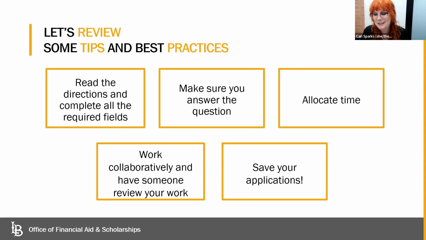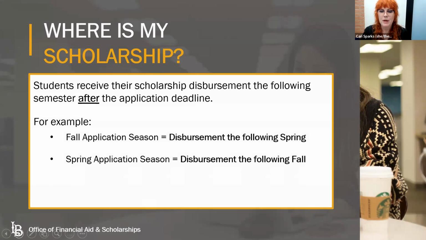Go ahead and click next for me. So students will receive their scholarship disbursement the following semester after the application deadline. So we need to obviously go through the applications and select the winner. So there's no same semester scholarships. Mostly these scholarships pay the next semester. So again, we're in our spring season, which means at the end of the spring, we will decide, or they will decide what the recipients of the scholarships will be, and the disbursements begin in the fall of 2023, which is the next semester.